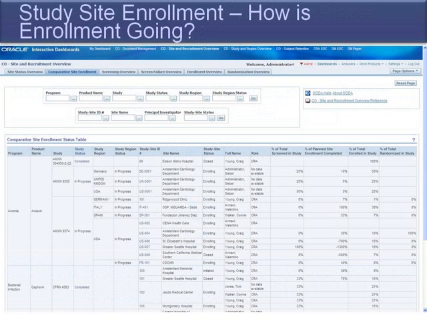So once you actually get past that initial qualification of the sites and get them up to a status where they can enroll, you obviously have significant enrollment targets. And enrollment really is a leading indicator for the success of the clinical trial. Once again, drill up, drill down, site, region, where is my enrollment, where is my targeted enrollment, how am I doing against my target? So it's not exactly a predictive model that's in here, but it does some simple interpolation that says this is where I should have been by this date, this is where I actually am by this date, how am I performing with my planned enrollment versus my actual enrollment. And this information really is coming from both Oracle Clinical and Siebel Clinical. So there's a whole section on enrollment.